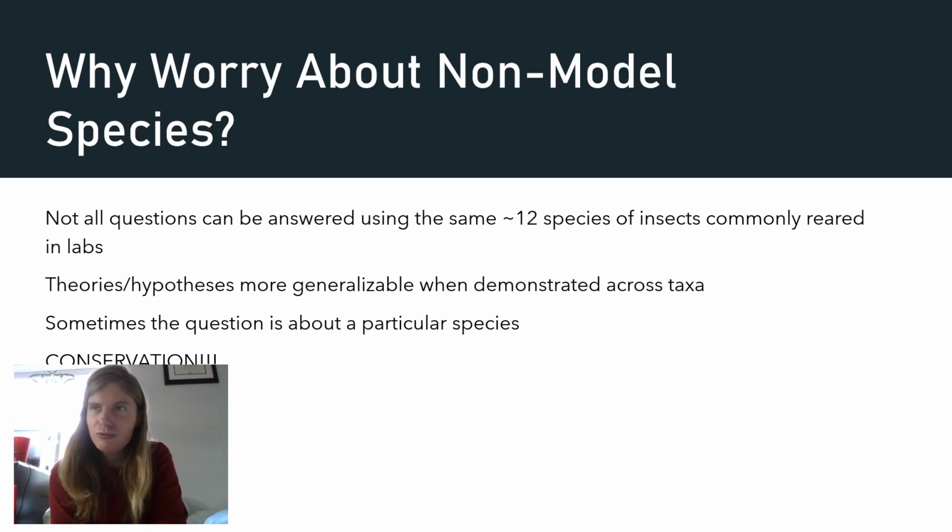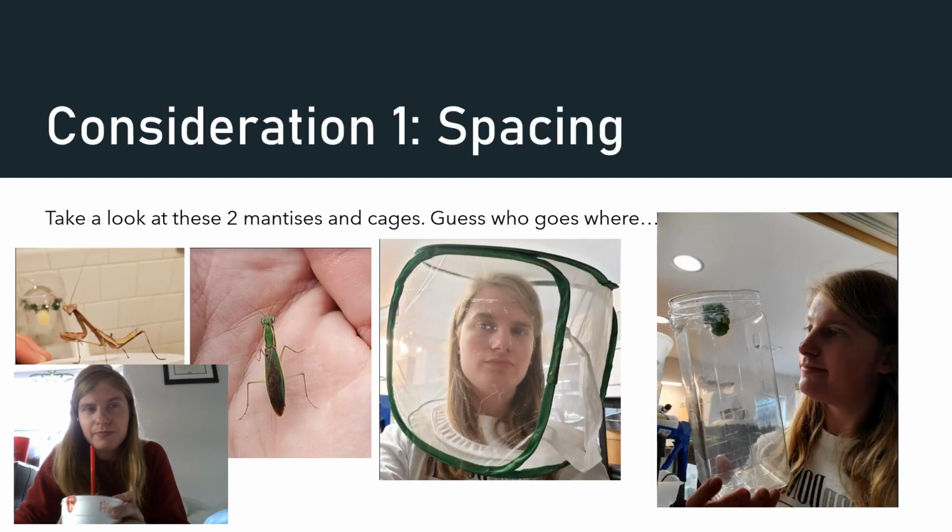In fact, we have used small individual cups for a lot of different species without any problem. But if you're failing with a particular species using the basic setups, you have to go beyond and start to work on maybe more advanced setups. Also, conservation. A lot of species are endangered or declining in number and you're trying to bring them back, they may be specialists in one way or another, which is why they're endangered in the first place, and so tending to their needs may be a little bit trickier.